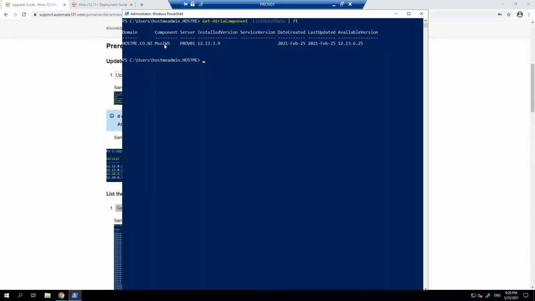It's important to note that any web service or WS listed component may be deployed on another server. So if it's your Exchange web service, that may be deployed on your Exchange server. So you'll need to make sure you update that web service on that server. In this case, mine's the Microsoft Online service, so I just need to update this on my provisioning server.